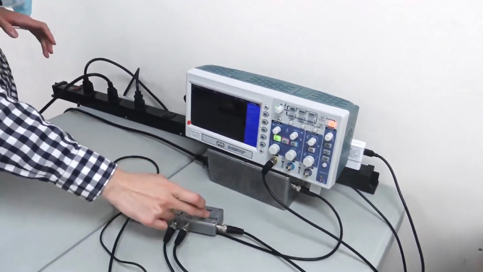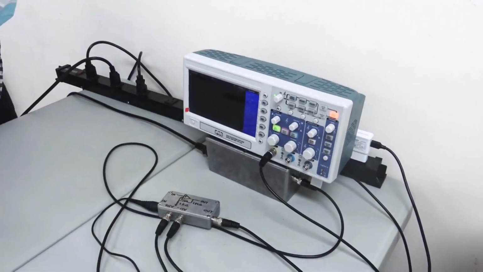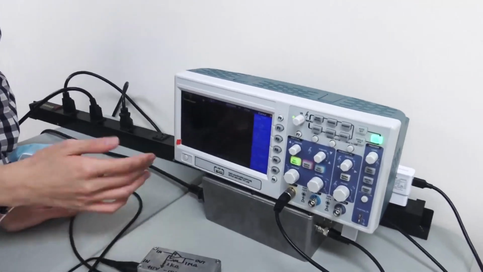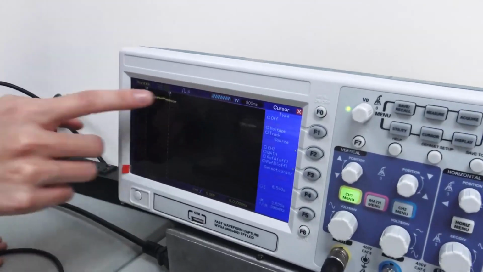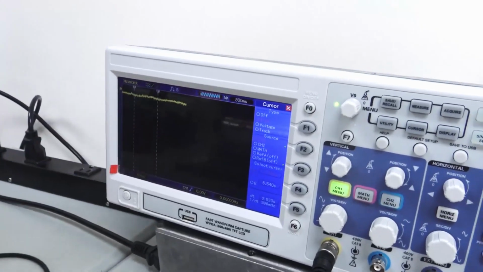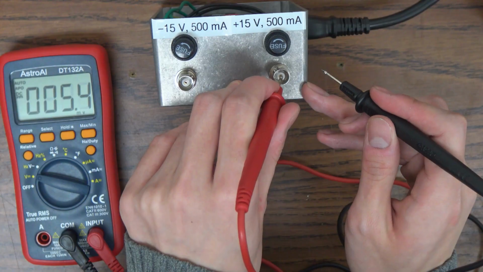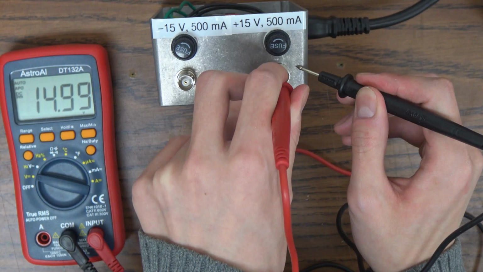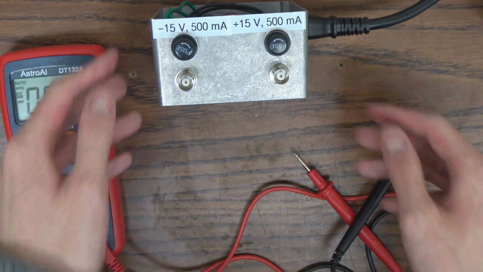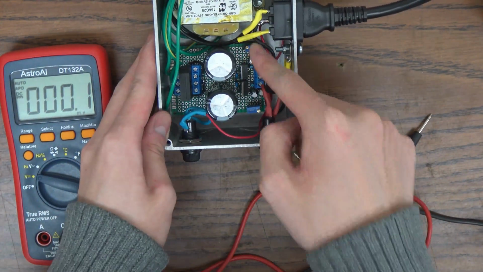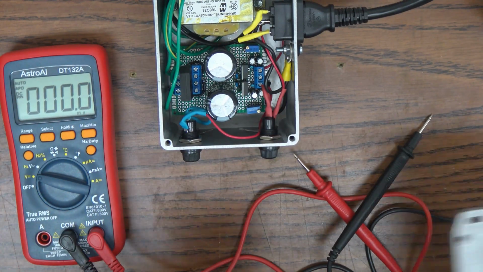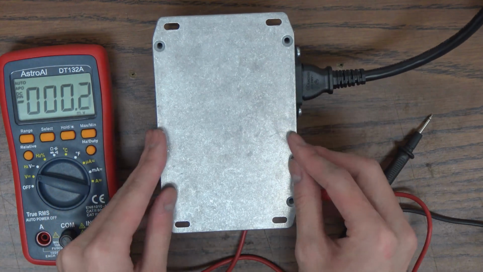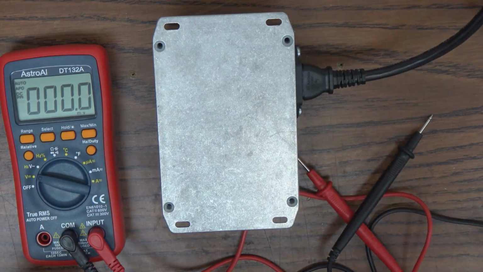For a circuit like this to function, we need to supply the op amp with a negative DC voltage with respect to ground potential. This is hard to achieve with regular lab bench power supplies. You will need to connect two of them in series. It will be amazing if we can have a compact module that we can plug into the wall and have stable positive and negative 15 volt DC voltage for our op amp circuits. This is called a dual rail power supply. And today I'll show you how to build one in this video.